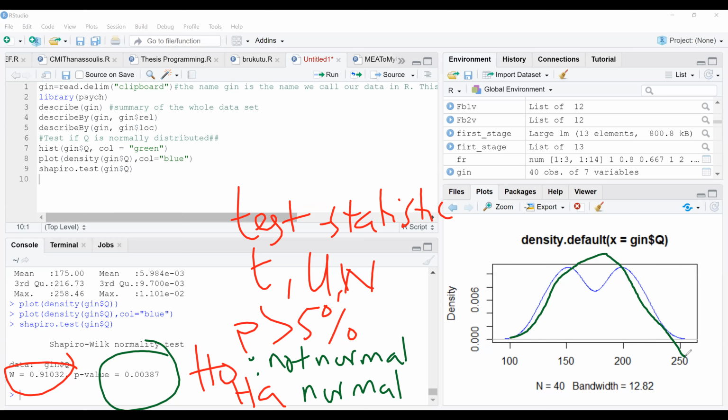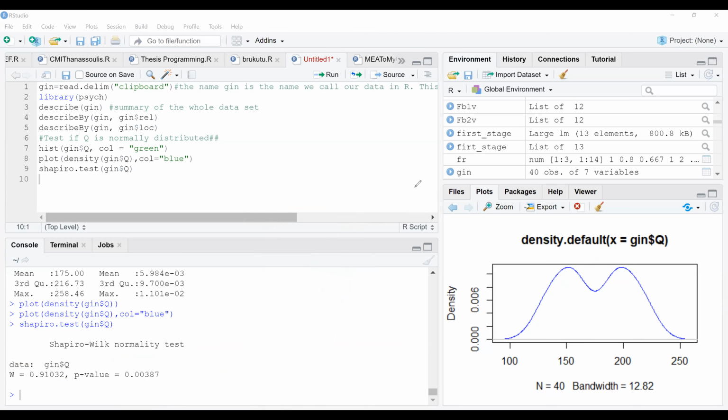Now, how do we know that that's even true? That's true because when you check the kernel density we drew, and the histogram that we drew, you can clearly see that they were not normal. Do you remember? And the test is confirming that they are not normally distributed. You want to be able to get to that. But of course, you might not get that immediately, so you have to go through it again.